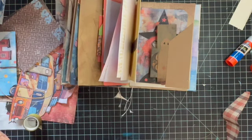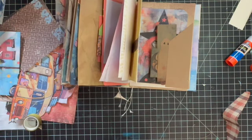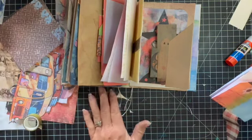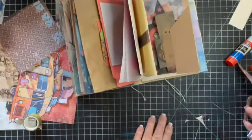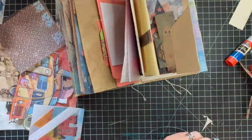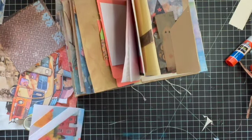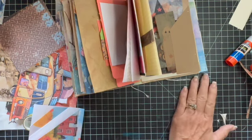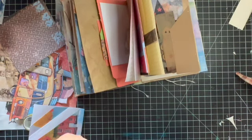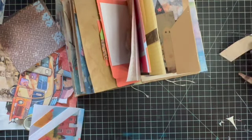I also love to do watercolors, so maybe I'll come back on with some watercolors. The only thing is I'm really trying to step outside my comfort zone and not think that it has to look like a landscape or a person or a flower. I'm really working on the creative, let myself go and just create.